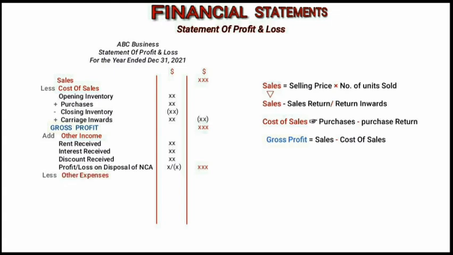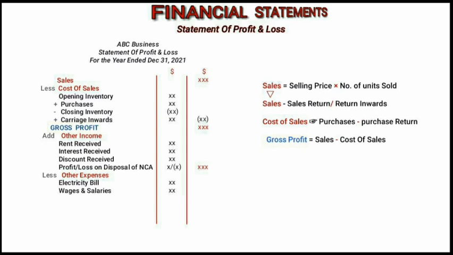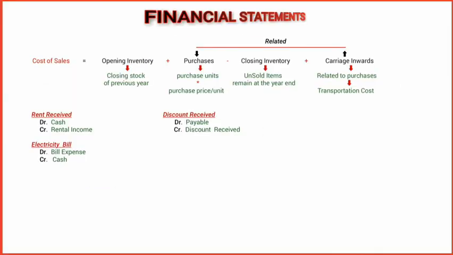Then we deduct the other expenses of a business. This includes electricity bill, the double entry of this expense being debit electricity bill expense and credit cash. Or in case of unpaid expense, we prepare a credit entry of payable as a business current liability. Other expenses include wages and salaries expense, repair or maintenance expense, and also bad debt. It is also called a receivable expense. The double entry to record bad debt expense is debit bad debt and credit receivables.